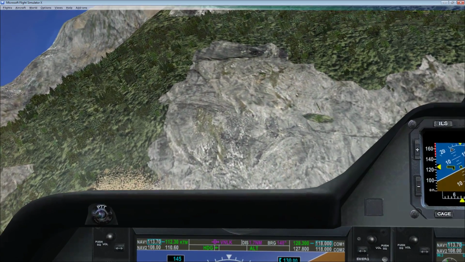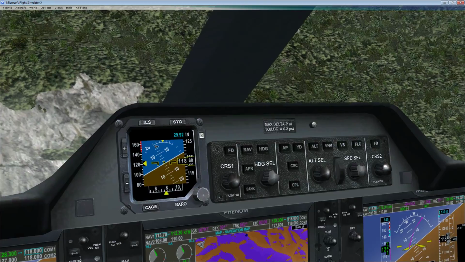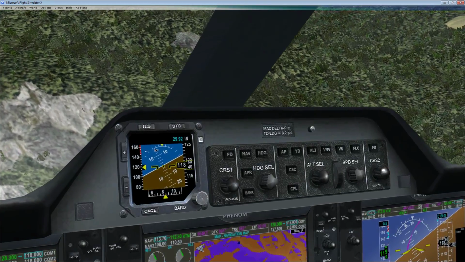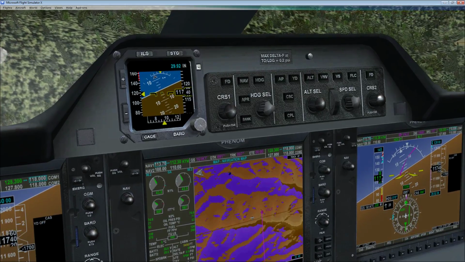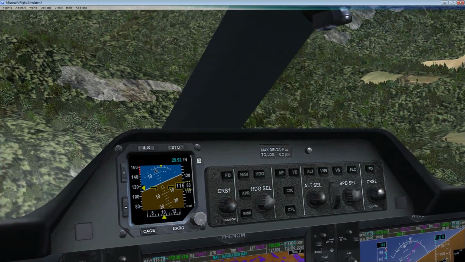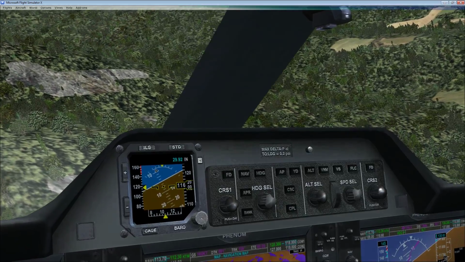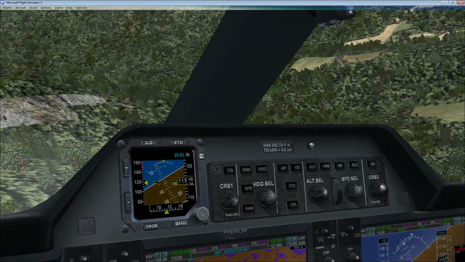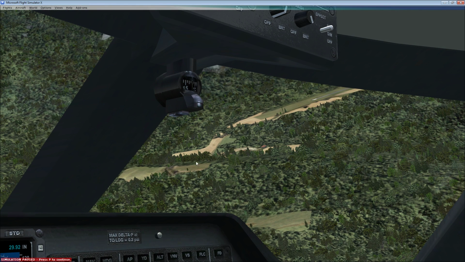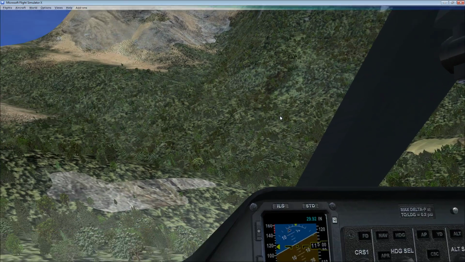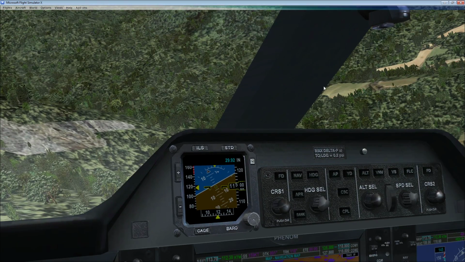So basically we're going to skim right along this ridge, and we're going to just scud right over the tops of these trees. You notice my speed is down, I have my flaps down, I have my gear down. Everything is looking good. So basically I want to be almost throttle off. So let's pause for a second. I'm going to get a lot of warnings here. So here is my final approach point, and I want to fly, basically be turning about that angle and just turning in sharply as I get to the runway there. So that's really your goal there, is to fly right over that.